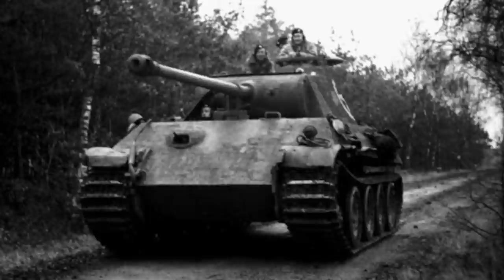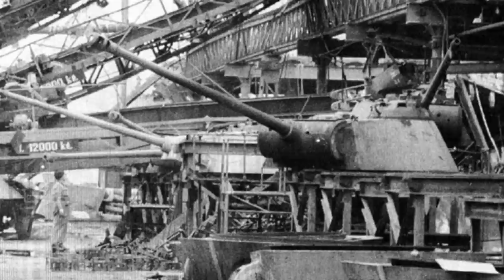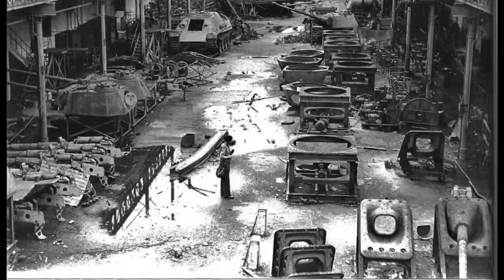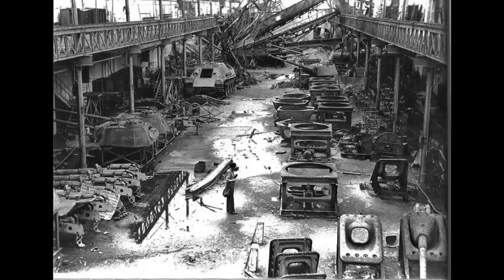As the British advanced into Germany in 1945 alongside the Americans and Canadians, many manufacturing plants were captured. In April 1945, at war's end, the British captured the city of Hanover, the centre of Panther tank production. The city area contained not one but three Panther tank and Jagdpanther tank destroyer assembly plants. All of the plants were in a terrible state following intense Allied air raids, and had ceased production in late March 1945, and most of the workers — mostly foreign-impressed labourers — had naturally disappeared at war's end. What was left were bomb-damaged plants full of partially completed vehicles or vehicle parts, and a small German civilian workforce.